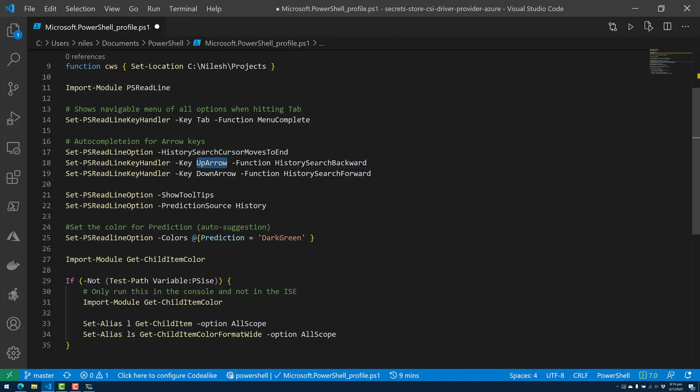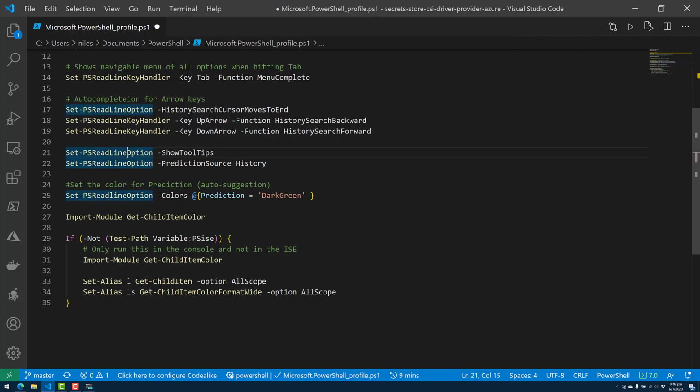The function which is mapped is the history key backward. Similarly, we are doing the mapping for the down arrow key. We also set a PSReadLine option for showing the tooltips. The most important part is line number 22, where we are setting the PSReadLine option for prediction source.